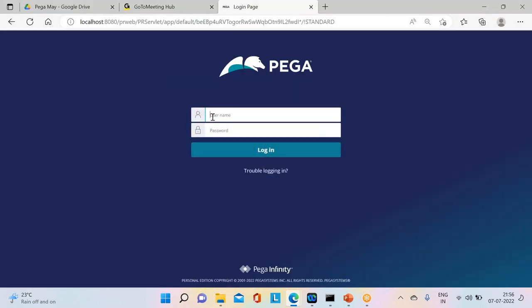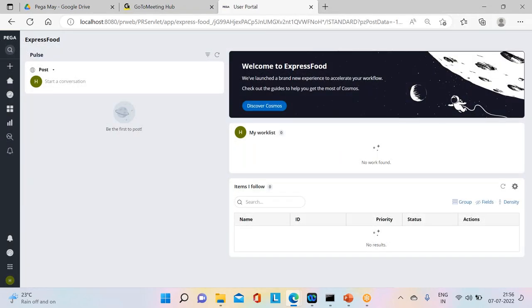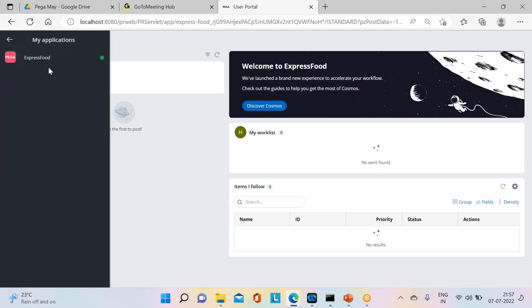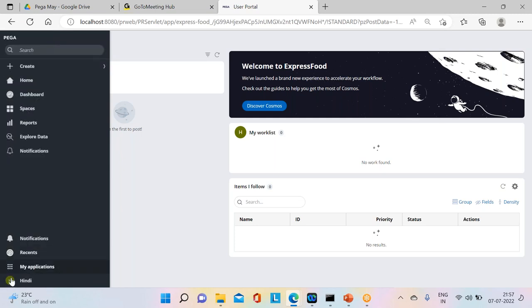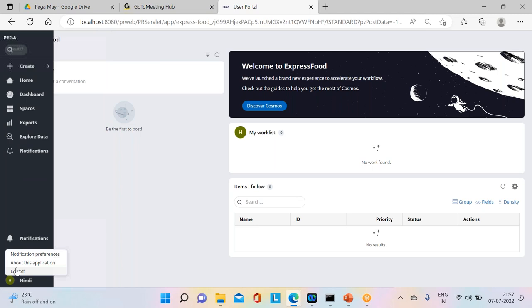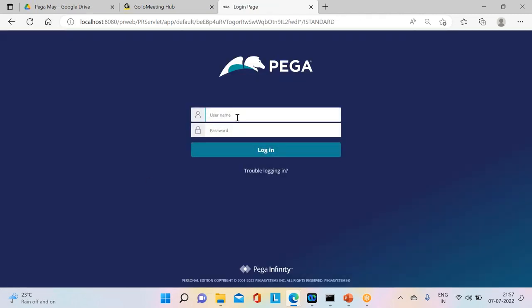At the same time, assume that Hindi operator is also logging in. So don't get confused. See, apply loan is done by one operator, and create account is a child case which we are routing to another operator. That's it. That operator is called Hindi operator. So my God, Hindi operator does not have access to bank app. So I have to give access.